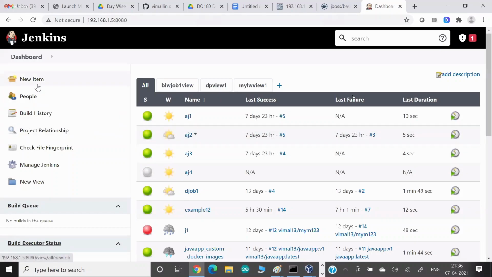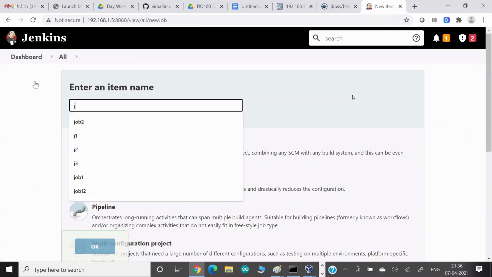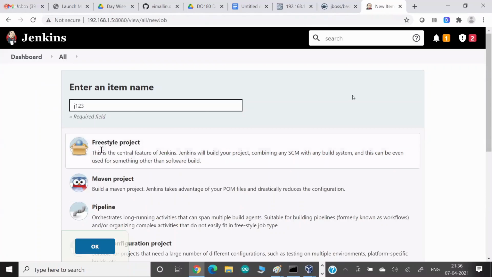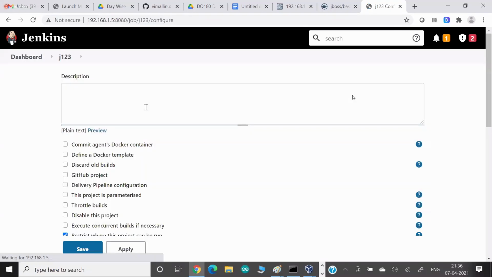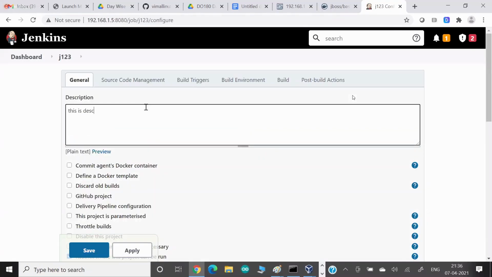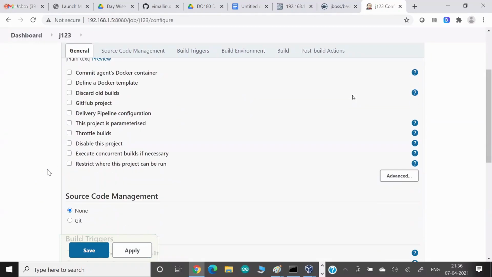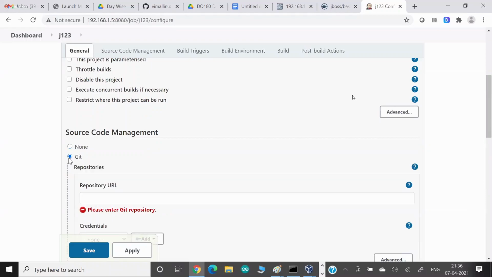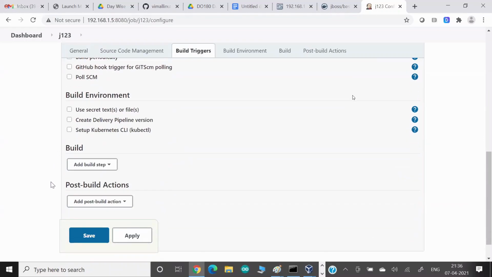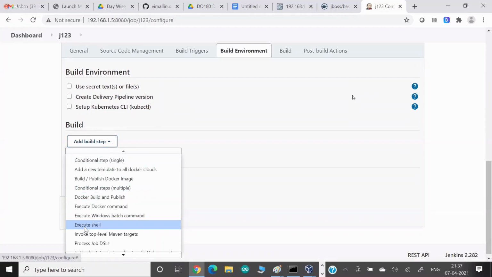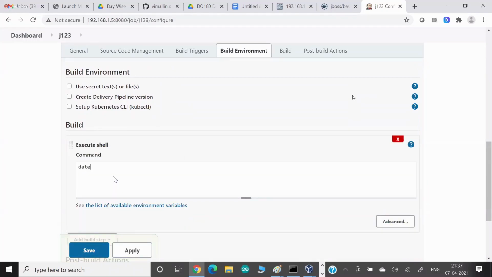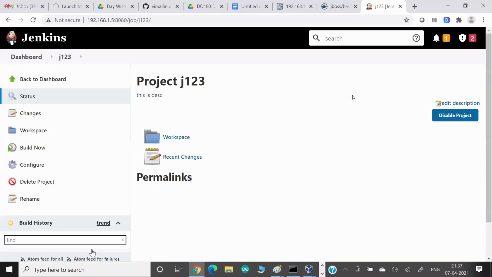What I mean by this, so when you create any job, you give a job name, let's say J123. You select freestyle. You select okay. Then you might put some description. Let's say this is the description. You might put some restriction of the project, or maybe unselect this, or maybe you put some GitHub links. Or maybe you can go and set the triggers. You can put command lines and post builds. So a lot of things you do. Technically, you create a job.